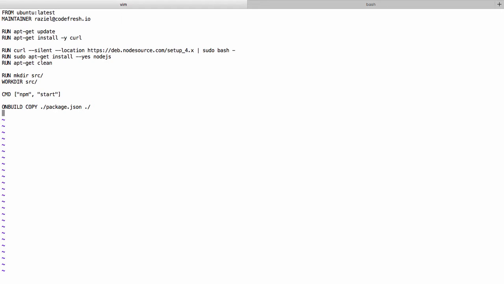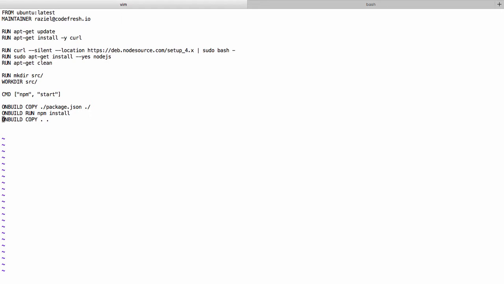Then after copying the package.json, we want to run npm install. And lastly, we want to copy the rest of our microservice files to the local directory.